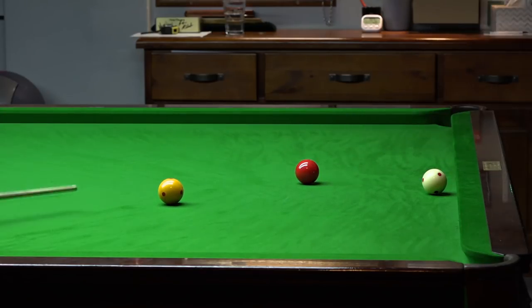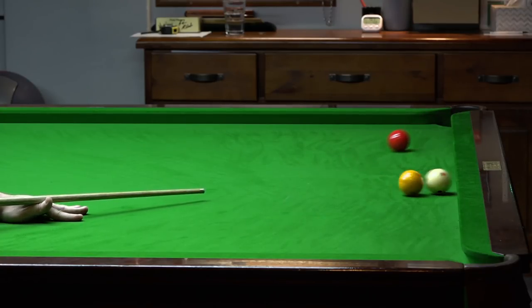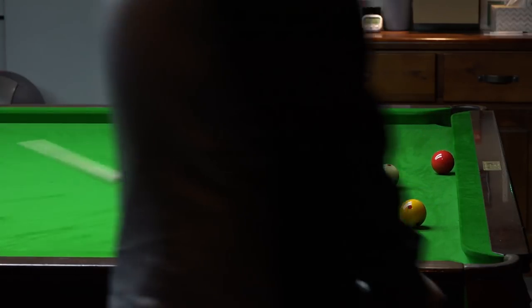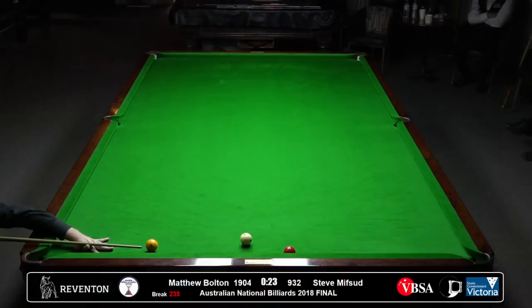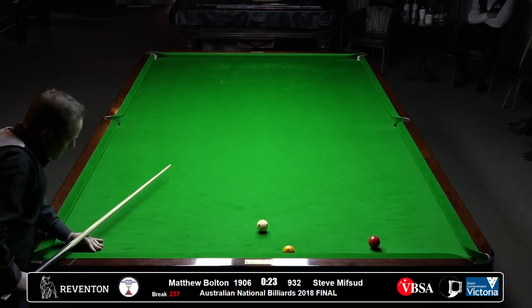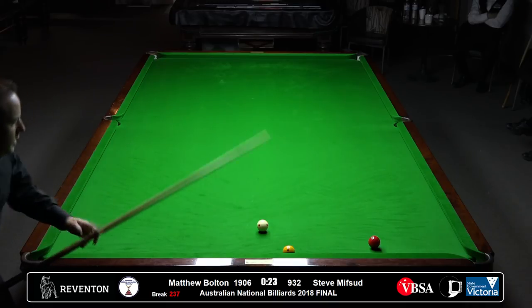And again, Kim's refereeing up here. This is an important part of the break as anything, because the referee's got to flow with the pace of the player, and she's done it beautifully for Matt. Yeah, she's definitely always in the right position at the top of the table. Not moving on the shot, that's what you want from a referee. You don't want to be thinking about referees moving around you.